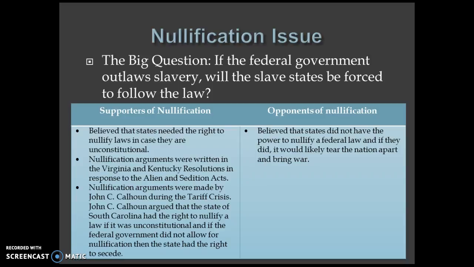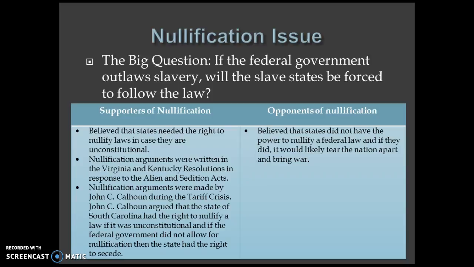So they're saying, look, guys, there's nowhere in the Constitution that says states have the right to nullify a law, even if it's unconstitutional. That's up to the Supreme Court to decide if a law is unconstitutional. And if you have states going around and nullifying whatever law they want, willy-nilly, then you're going to have absolute chaos in your country. Then no law is going to matter because there's no law that every state is going to 100% be on board with full force.